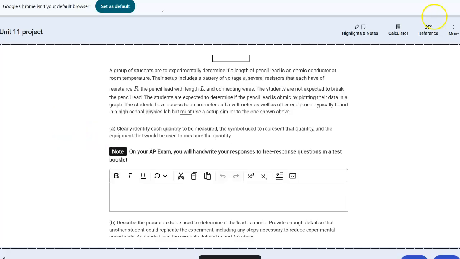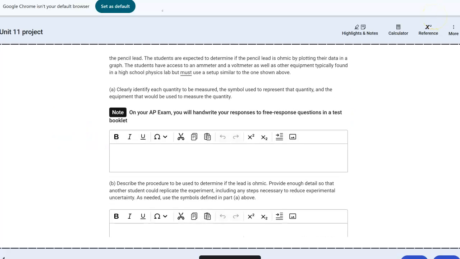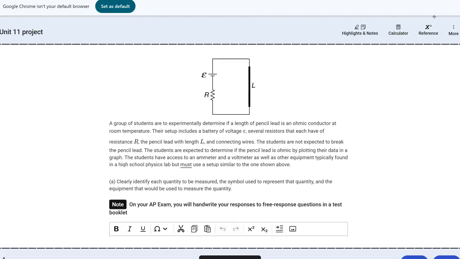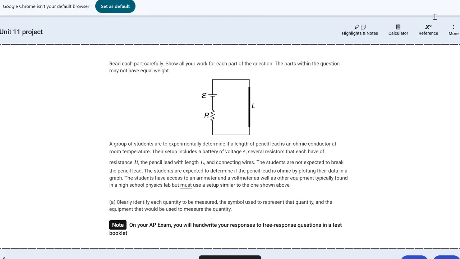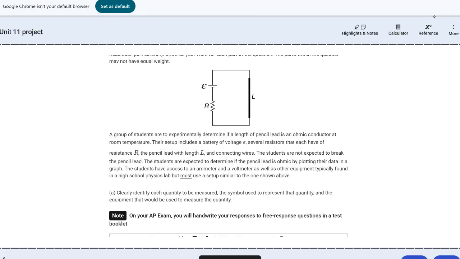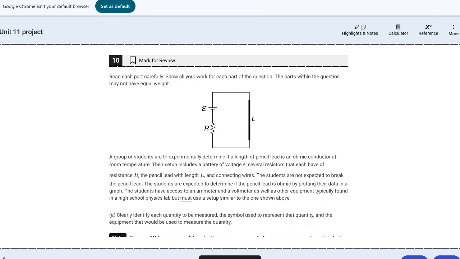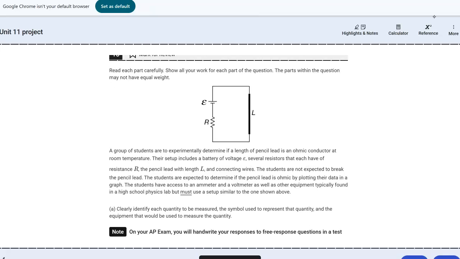So this is an experimental design one, so there are multiple ways to do it. I went through and looked at it before and got an idea of it. So maybe pause this video and think it through. There's always a ton of ways to do this, but here is what I came up with.